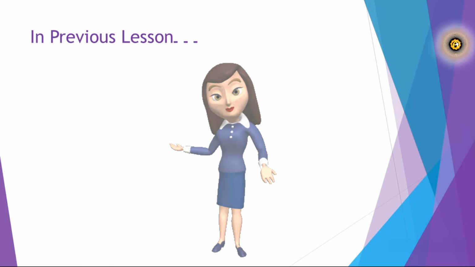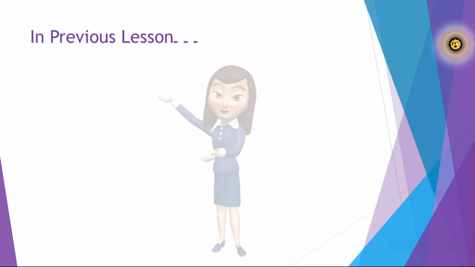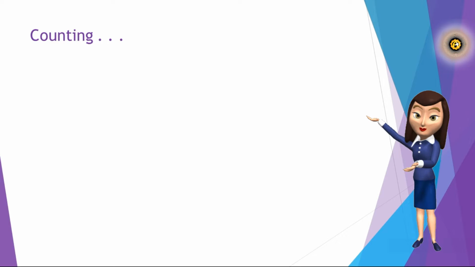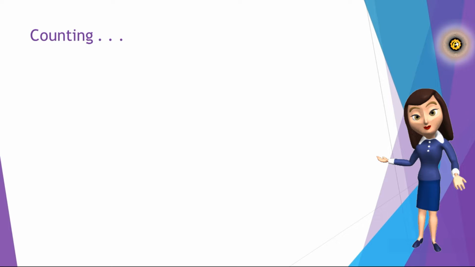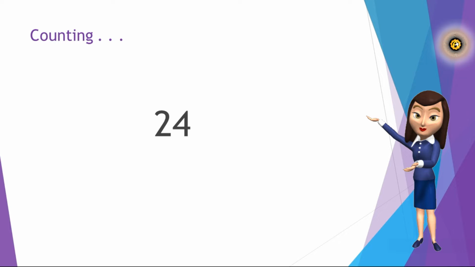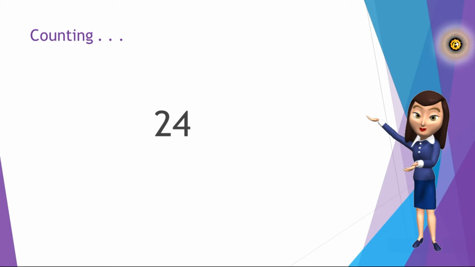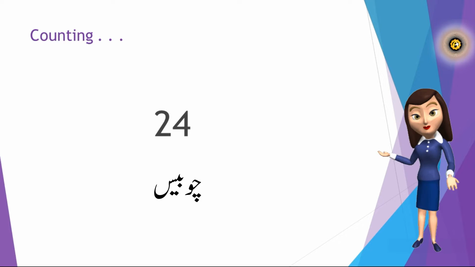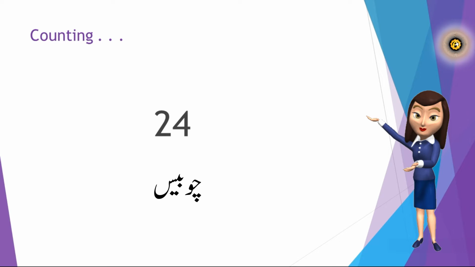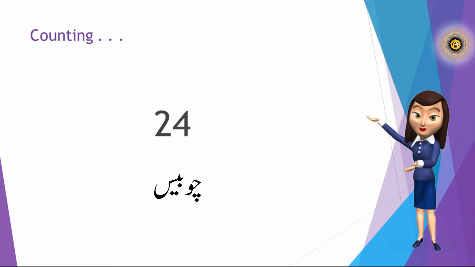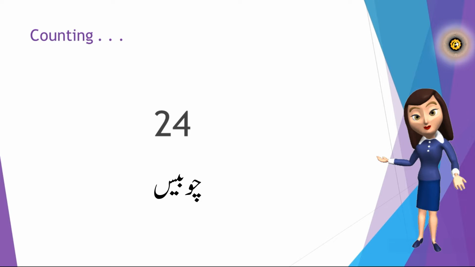Do watch the lesson again and do revise again. Alright, now let's begin with our today's lesson. We have already learned counting from 1 to 23 in Urdu. Now let's learn to say 24 in Urdu. In English we say 24 and in Urdu it is 24. Now count from 1 to 24 in Urdu many times for better practice, okay?